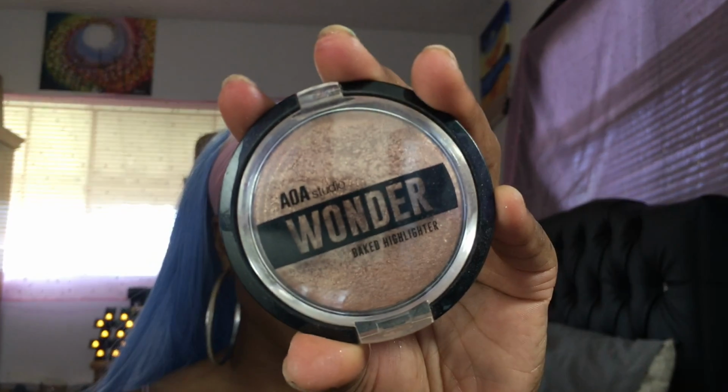So now for our face highlight, we're going in with the AOA Studio Wonder Baked Highlighter, and this is their color Bubbly. And I'm just going to add a little bit to the cheeks just to jazz it up a little bit. Not too much. I personally don't like that much highlight, but I just put a very, very light layer just to add a little bit of shine.